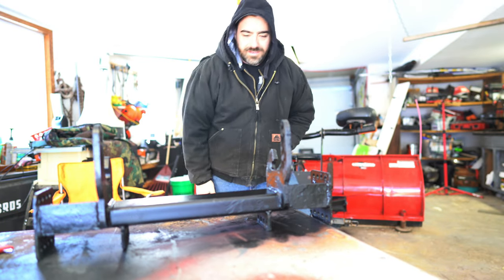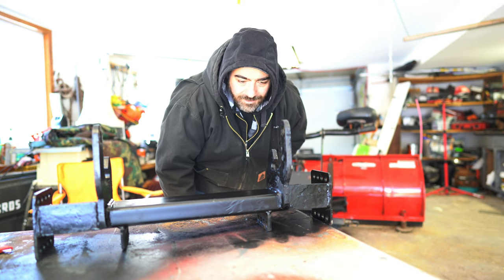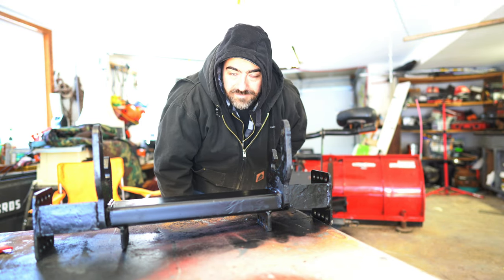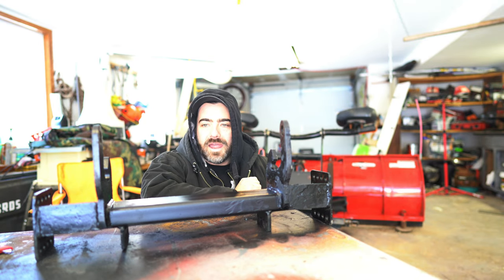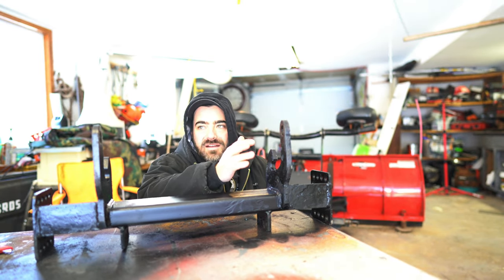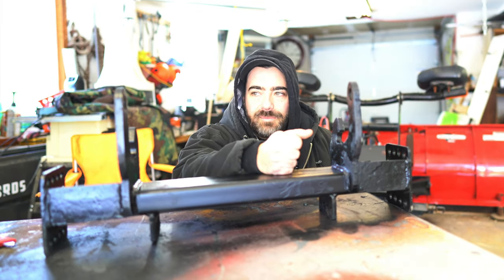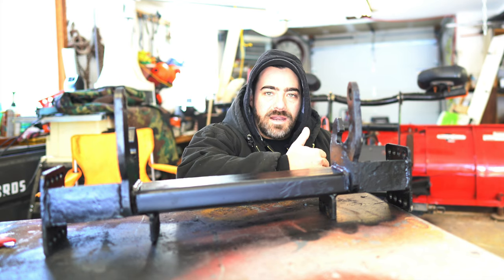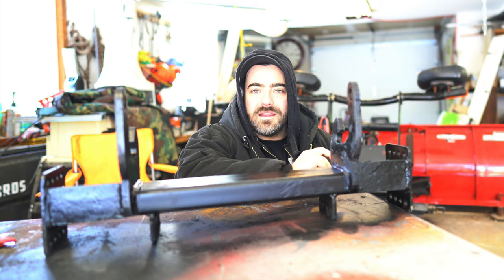It's done. It's nice and straight. There's a little bit of a whoop in it, but it's almost perfect. And I have to hurry because we have guests coming to our Airbnb rental tonight, and there's a ton of snow on the driveway, and they have a little car, and they're not gonna be able to get in. I'm gonna see if I can fit this back on the truck, and then I'm gonna try to put it on the plow, and I'm gonna show you if it all works or not, and if we're gonna be able to plow this thing before our guests come later tonight.